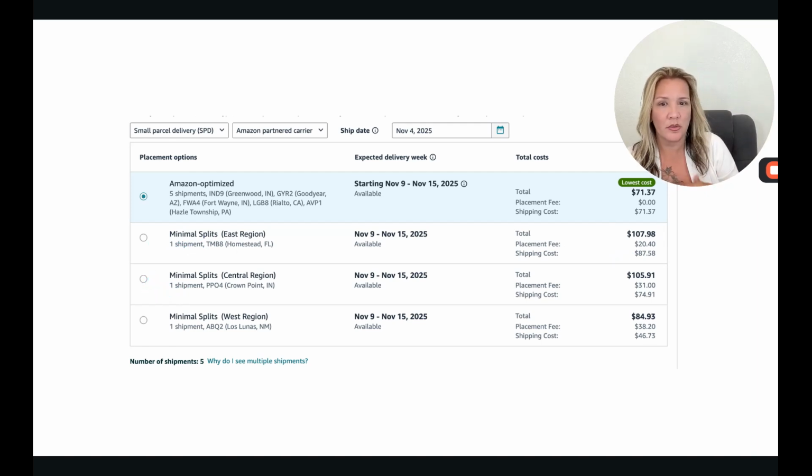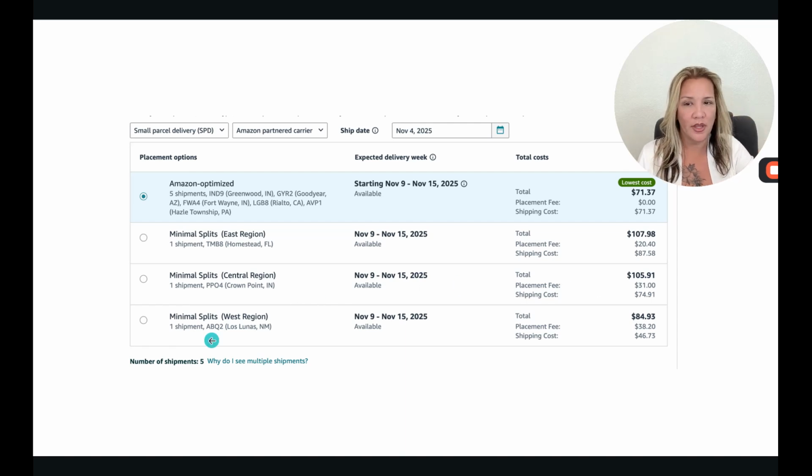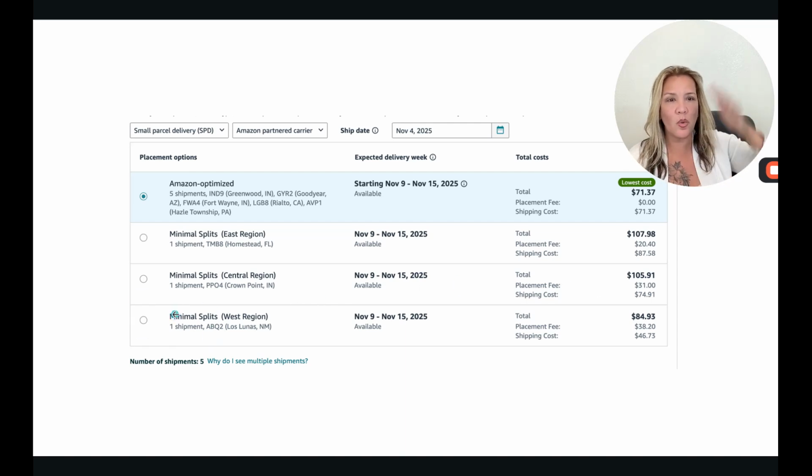Remember, I'm on the West Coast, and this would cost me less in shipping at $74 with $31 in placement fees. So they're literally going to charge me 31 cents per unit because I didn't get it split. It's just one shipment. Again, the next one, I could keep it on the West Coast. It could all go to New Mexico. In this example, it could go from Vegas to New Mexico. Cost would be $46. Placement fee, 38 cents per unit. Remember, we have 100 units.